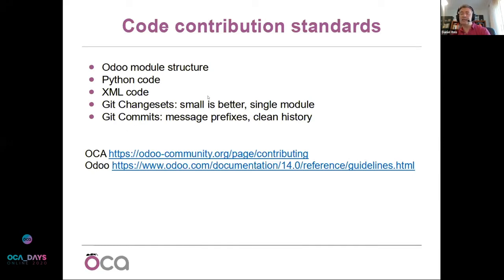On Git, the change sets, it's also important to know that you should, as much as possible, have one separate pull request for each module touched. You should avoid having a pull request that changes several modules at the same time. There might be exceptions, but as a general rule, don't do it. The second thing is try to get your change set as small as possible. It's easy to review smaller change sets. And remember, for you to get merged, you need reviews. If you get huge change sets, that will scare reviewers away because it's a lot of work to review, and you'll have problems getting reviews. So if you can get smaller change sets in your contributions, that will be helpful for you.